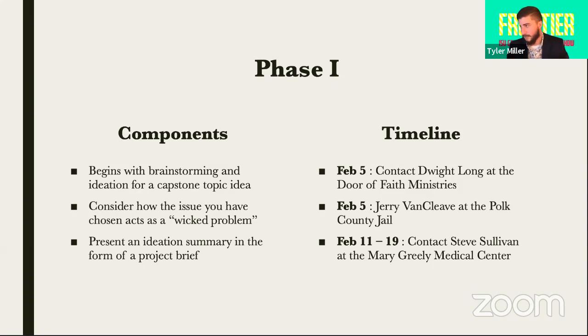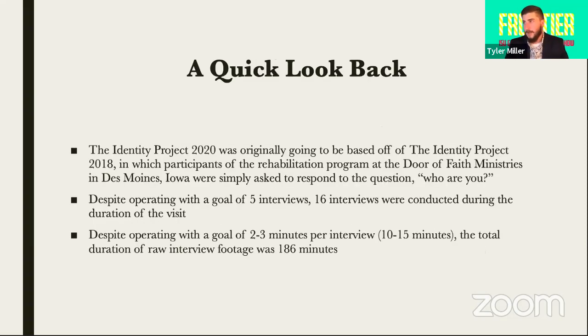So in early February, I started contacting people that I knew. Maybe it was through friends of mine or people that I have known for a long time. Dwight Long works at the Door of Faith Ministries, which is where I went in 2018. That's the rehabilitation center. And I was just putting out different inquiries and seeing who would be willing to help me participate in this project.